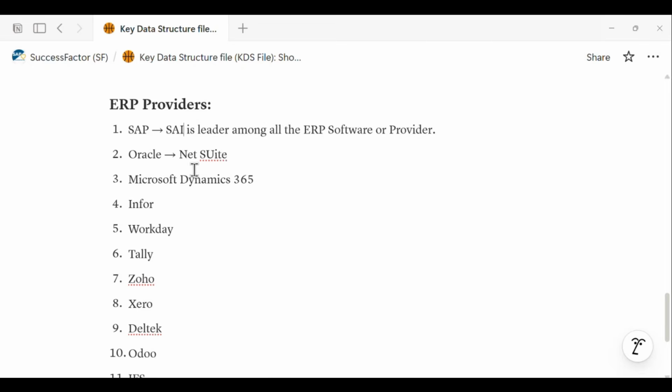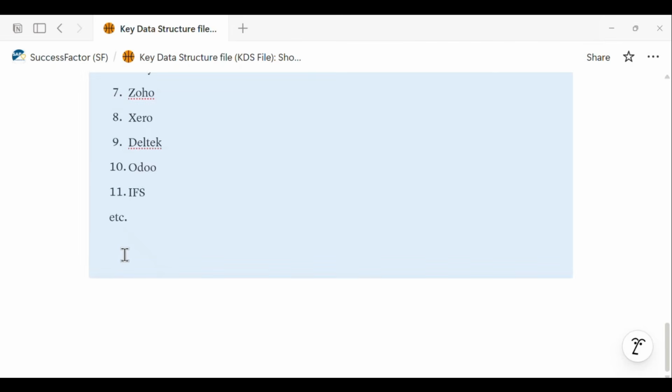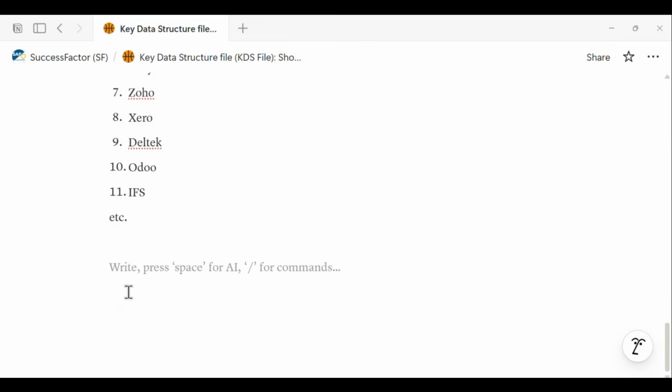That is why SAP is a leader among ERP software providers. Now it's clear why SAP is popular: large and small enterprise structures are managed very efficiently, because SAP provides many services and functions, through which we can manage everything very easily.